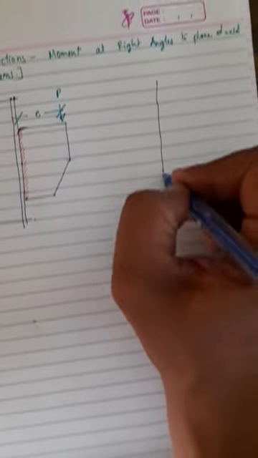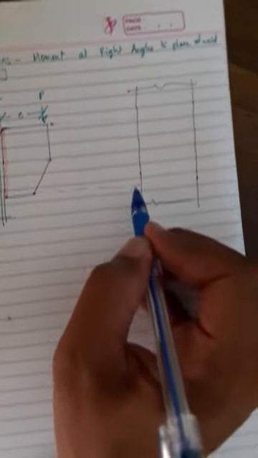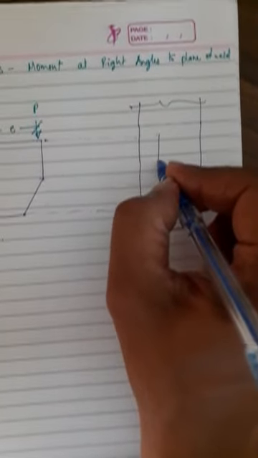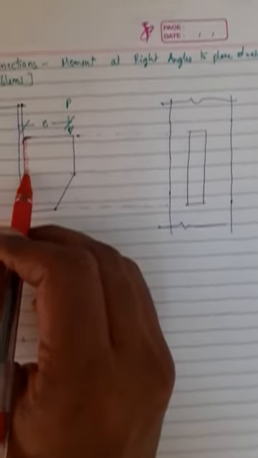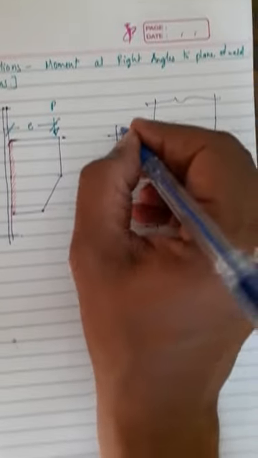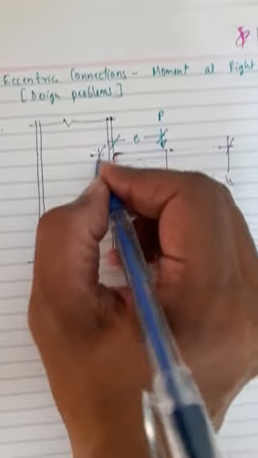Now let me draw another view in this direction. Let this be the bracket. For this bracket, this is the weld which I am going to provide on both these sides. Let this height be h, height h of the weld. This be the throat thickness T. Similarly, h I can show it here.